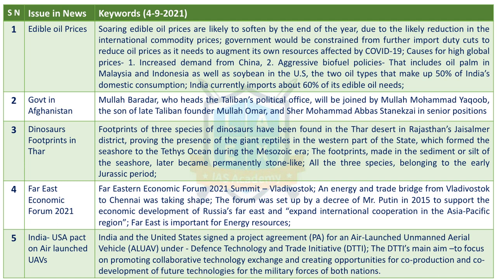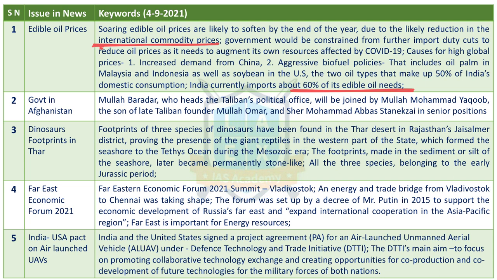Our first issue is edible oil prices. Recently, edible oil prices are very high. One of the reasons for this is increase in the international commodity prices. 60% of our edible oil needs are met through imports. As the international commodity prices have increased, the overall price of edible oils also increased.